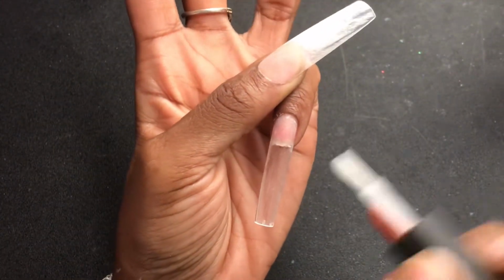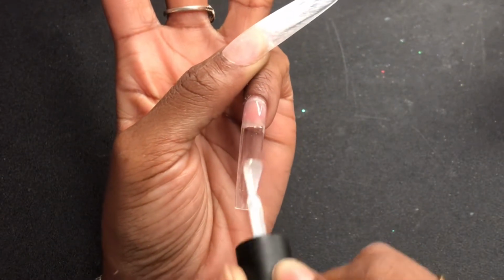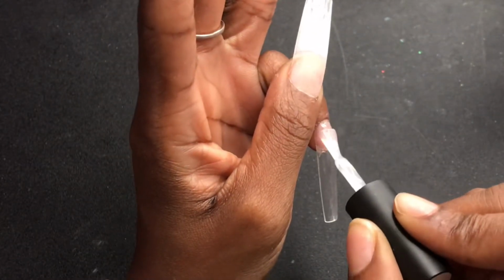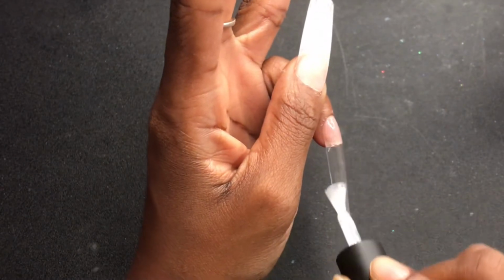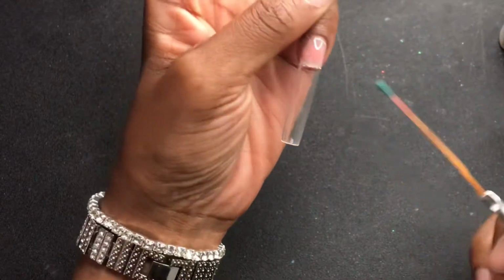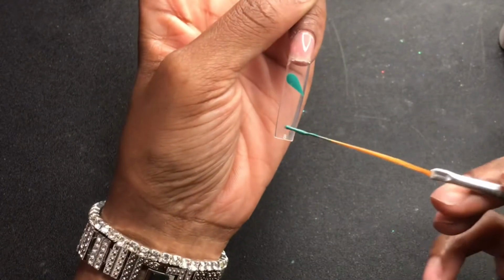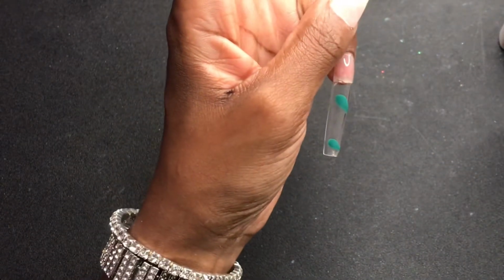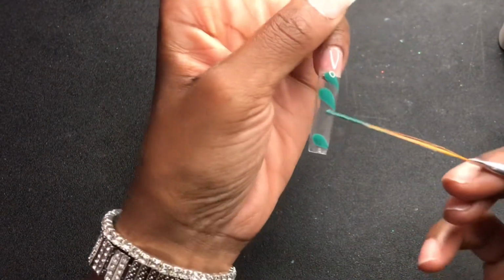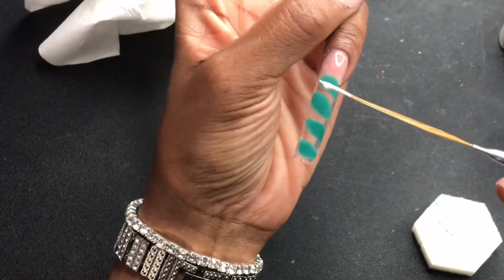Hey gang, it's editing Mika here, and I'm just gonna go in with the pinky finger with some blooming gel all over the nail, and I didn't cure it. And now what I'm going to do is try to achieve a marble. So after I put on the blooming gel, I did go ahead and not cure it. And I am taking this brush and going into my gel polish. And I'm just going to put that like wherever I see fit. This color. And then I do go in with white as well.